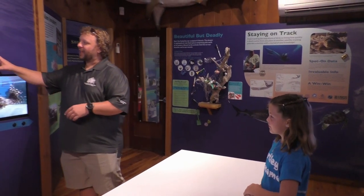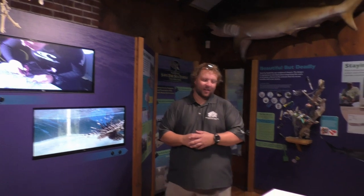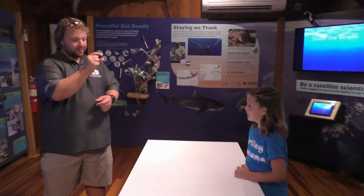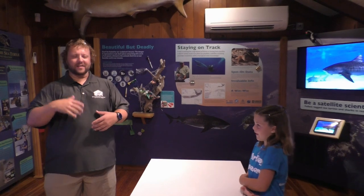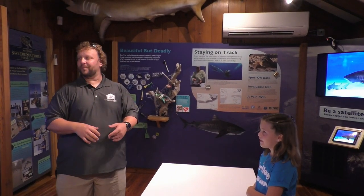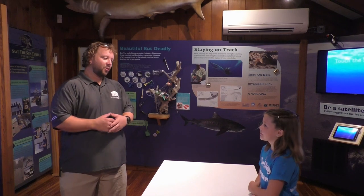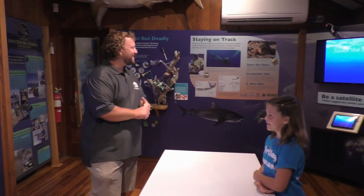We also do a lot of work with corals. So, you know, we have beautiful coral reefs in South Florida. And with NSU, they're actually growing corals. They take little tiny pieces and they can grow new corals from even a little tiny piece like this. Then they take them back out in the reef and they can make the reef nice and healthy and happy, even in places that maybe were damaged or got sick earlier. So it's a great program where we've got this nursery and are actually growing corals out in the water. Pretty cool, huh? Yes.